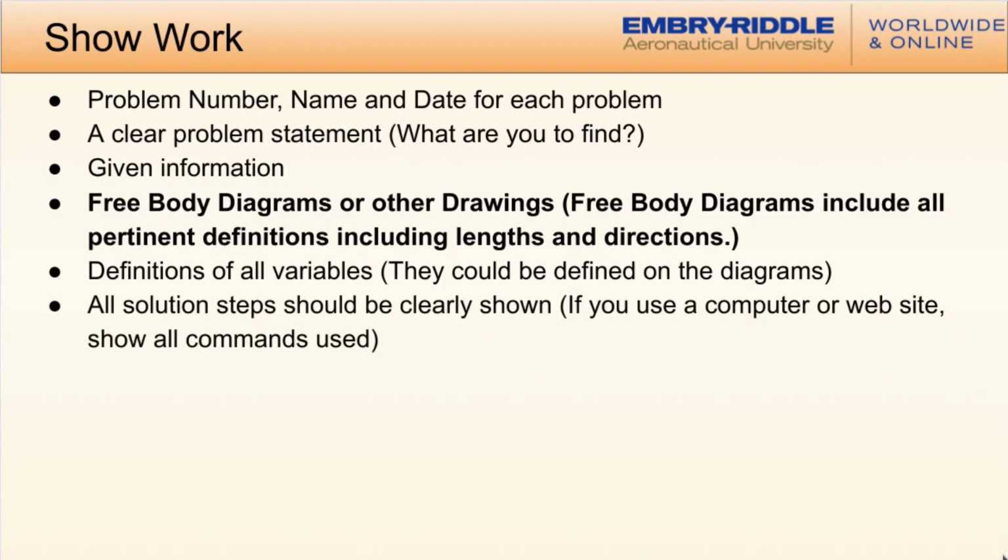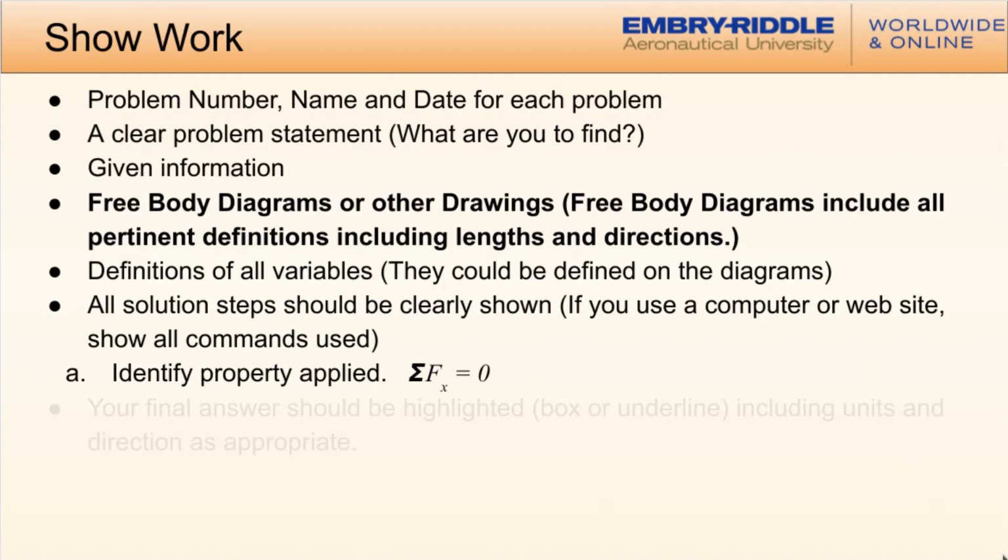All solution steps. Again, the steps should be clearly shown, what you did. And when you do your steps, identify what the step is. It can be as simple as sum of the forces in the x direction equals 0. But that should be on there. Just writing an equation, I don't know what it is. When you get your job, people will be reviewing your work all the time. And you need to know what you did, what properties you applied.